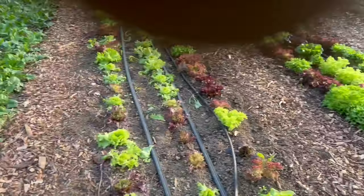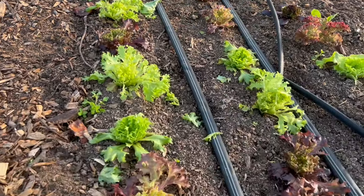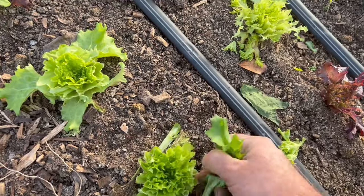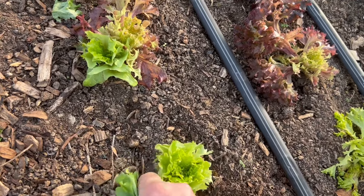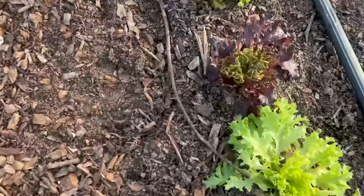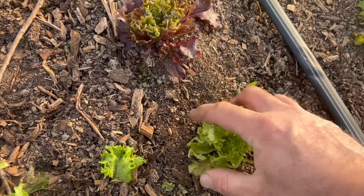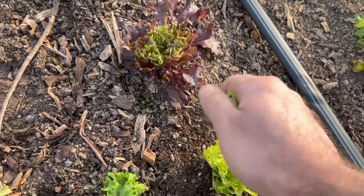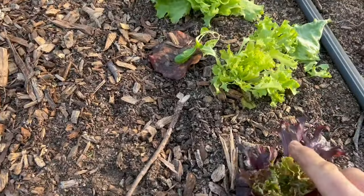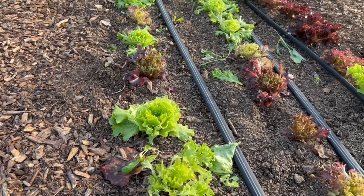This bed of lettuce I just harvested yesterday and haven't cleaned it up yet — so this is what it looks like after I harvest. This is what I'm talking about when I come through and clean out all these outer leaves so it can regrow from the middle. This is very important. If you don't do this it's going to be filled with bugs and get slimy. But if you remove all this plant matter and take it to the compost, it's going to encourage new growth and remove all the pests and disease that may be in there.